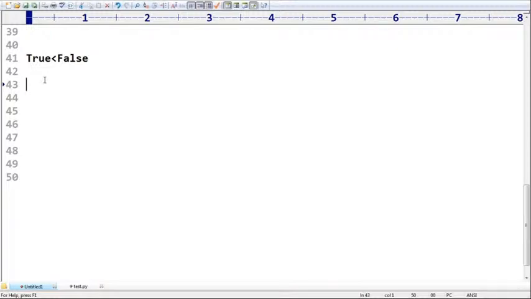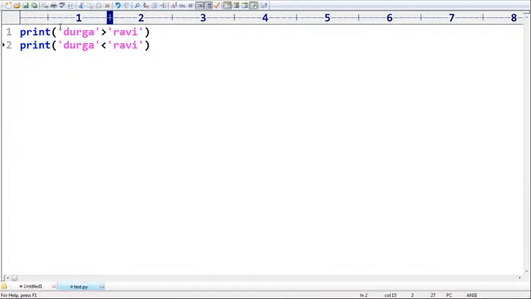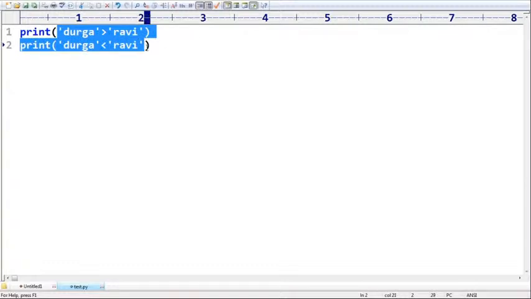True means 1, false means 0. 1 less than 0 is False, that's why False itself is the answer. So in Python, internally True is represented as 1 and False as 0.